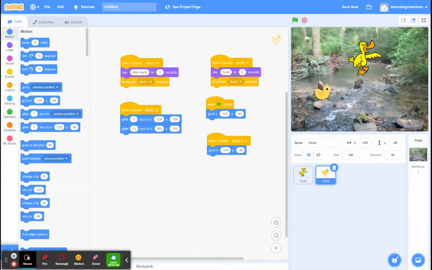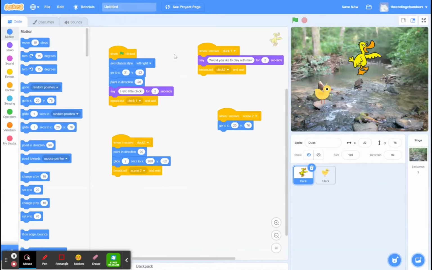Okay, now, the only thing we have to add is we want the first scene to be the farm. So, up here at the top, this duck script that says when green flag is clicked, we want it to start at the farm.